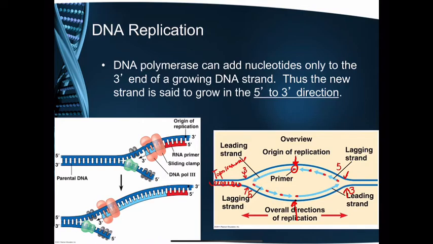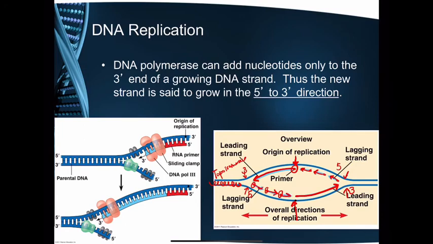So notice that both of those strands are being replicated at the same time in opposite directions. Both started at the origin of replication. Now, something else that you might notice, and we're going to talk about this more in just a second, is that these are long, smooth lines. Those are referred to as the leading strands. And then back here on the back side, you have these little short lines. All of them, though, beginning with a primer.